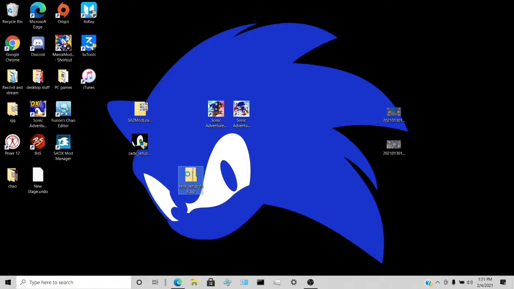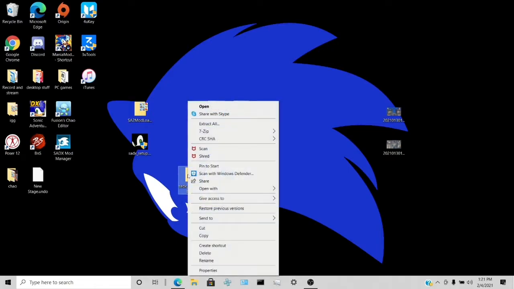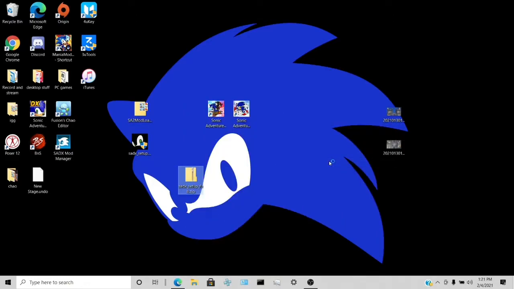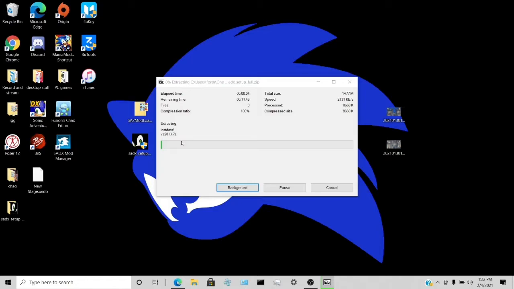And since it's a zip file, you don't really need any special software to unzip it. But I do have 7-zip installed because that's my preference. So if you don't have 7-zip or WinRAR installed, I suggest you install those so you can extract the Sonic Adventure 2 one. Oh, there you go. I was gonna say.